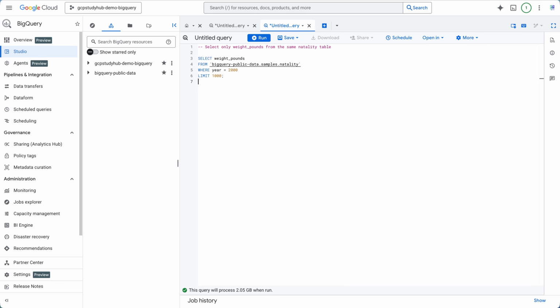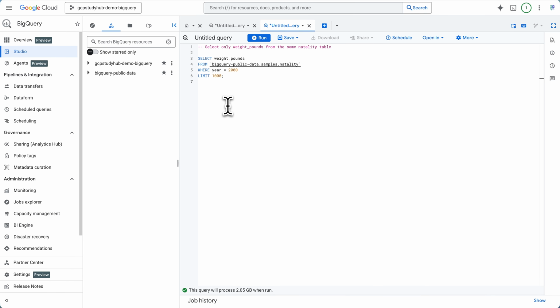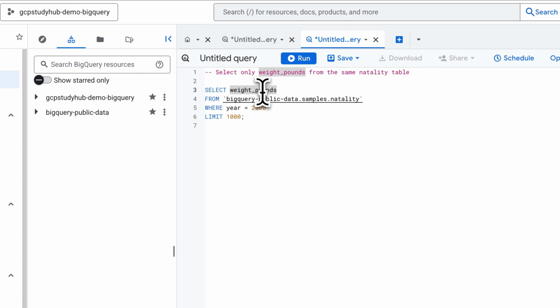So the key takeaways here: BigQuery uses columnar storage. The cost is the number of bytes scanned, and selecting fewer columns means scanning fewer bytes, and that means lowering cost. All of the referenced columns count.